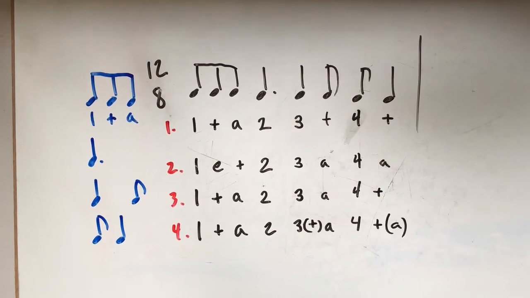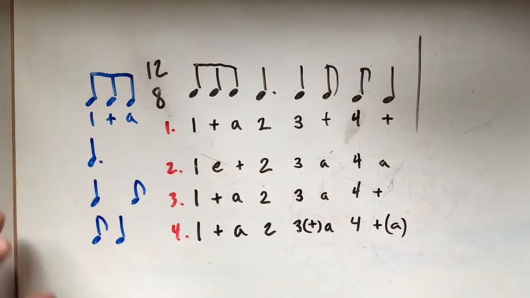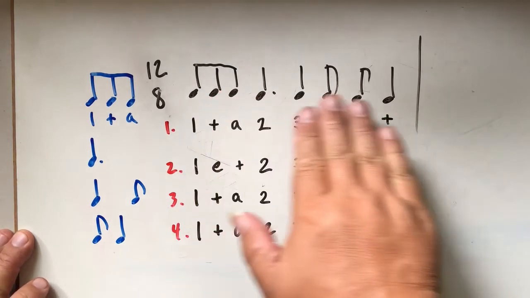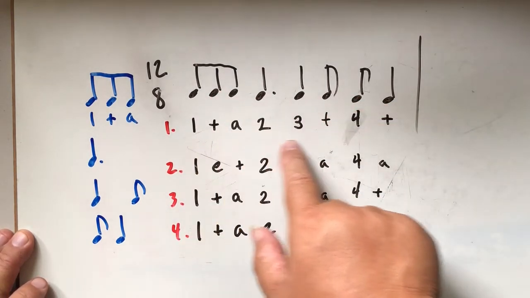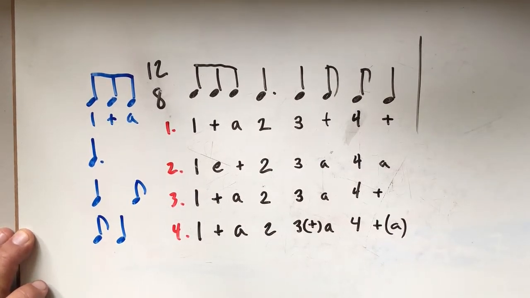On the final, there will be several questions counting rhythm in compound time. They're going to look kind of like this one, maybe two measures instead of one, but it will have a rhythm here, and then it will have counting, and it will say which one is the correct counting. So you're going to have to be able to count it and then be able to check carefully. Some of these are wrong, some of them wrong with common errors that are made, and of course one that is right.